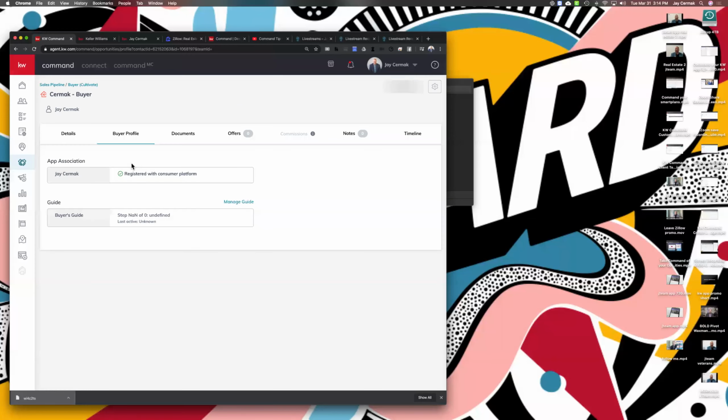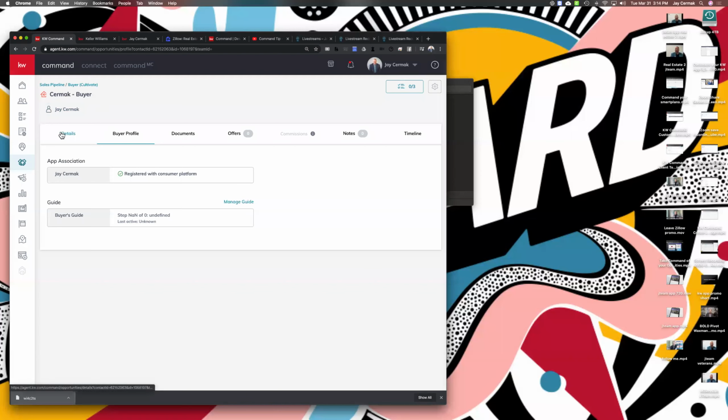So inside of an opportunity, it's going to have what's called a buyer profile. So here tells me I'm registered on the app and I can manage the guide. So you will see where they're at in the journey. Plus, you'll be able to come here to manage and actually start marking the guide as complete or whatever it is. So eventually you're going to be able to navigate through it for them. So it's kind of a hidden feature coming soon, but if you want to see where they're at in the buying and selling journey, it's actually going to live in the opportunity with their name in it.